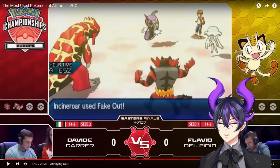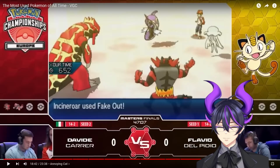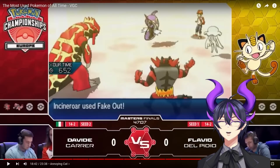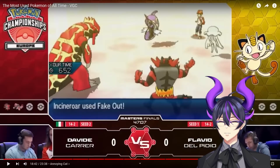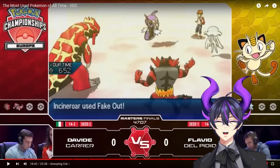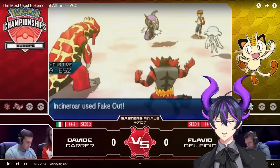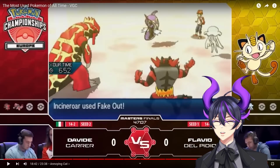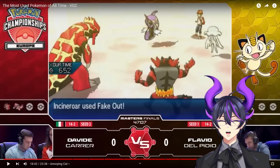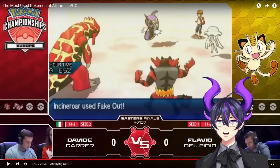Sometimes they want to tweak things. It's why Mimikyu got its disguise nerf going into Gen 8, so you can no longer disguise into Focus Sash. I understand it. It makes me sad when things get nerfed, and I'm not advocating for Incineroar to get nerfed. However, when you have such an overwhelming usage statistic, what is your response to that? How do you deal with that? And I think that's what Pokemon has to ask itself at this point. If we're going to have this in the game, how do we deal with this?